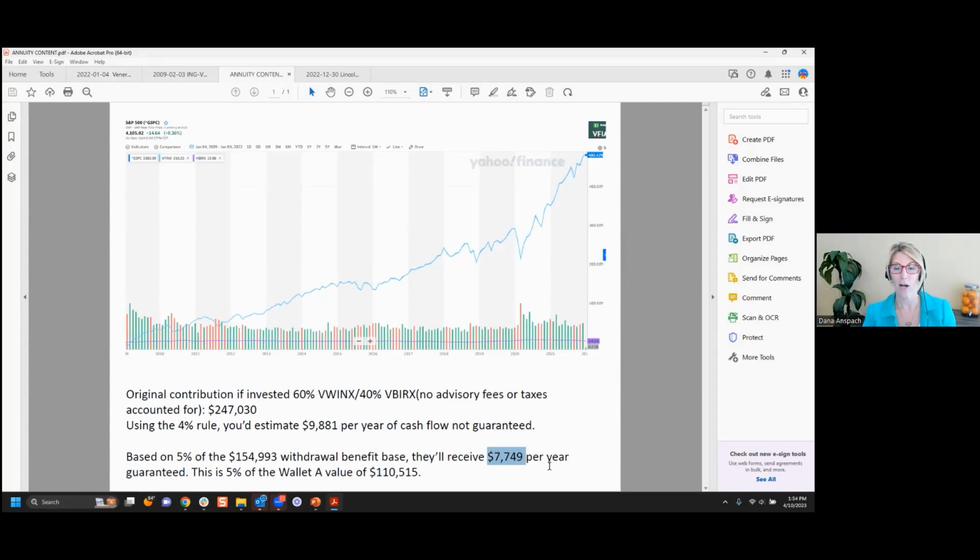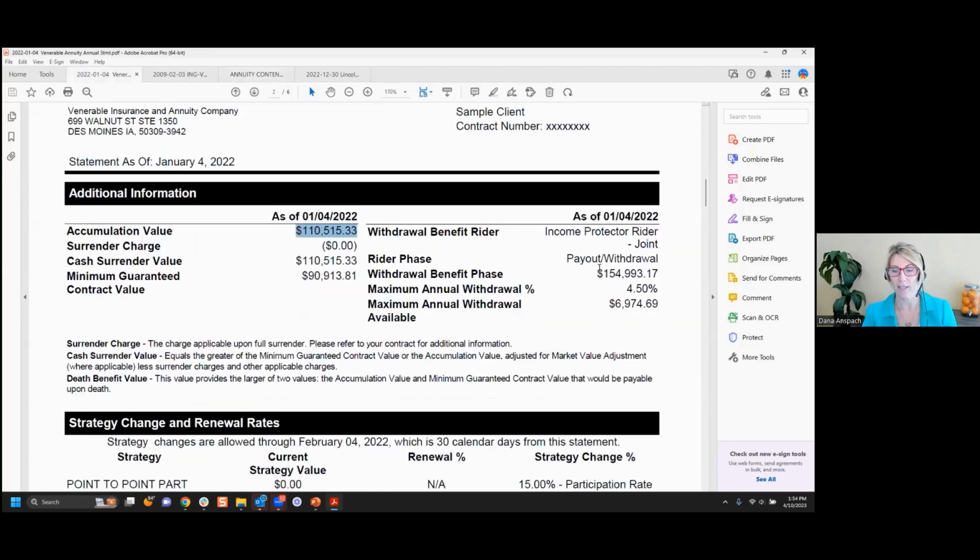And so now that they own it and this income rider is in place, it's better to keep it. And we want to actually turn that income rider on sooner rather than later. What we hope is the client lives a long, happy life, and they live so long that they use up all of the cookies out of their own cookie jar, and they have to rely on the cookies from the insurance company's jar. And the sooner we turn this income on, the more likely that is to happen. And so that's what we want to do once they already own it.